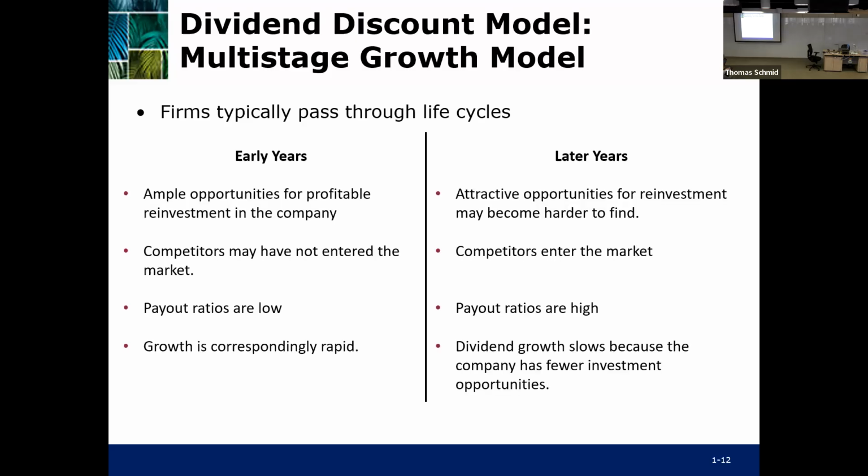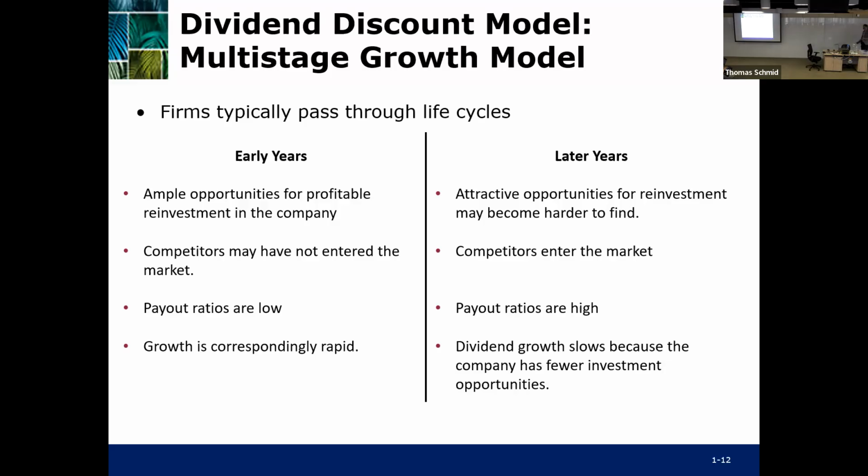In the early years, firms face a lot of investment opportunities. They are young, probably in a new area, new technology. So whenever they make profits or raise money, it's quite natural for them to keep the money within the firm and invest it in new technologies, new facilities, new people. So payout ratios in the early phases of the life of firms are typically very low. If firms are young startups, but even after the startup phase, if they went public, payout ratios tend to be quite low. Growth is rapid.